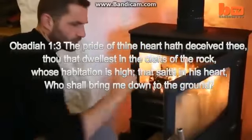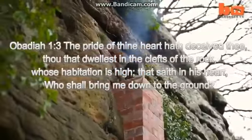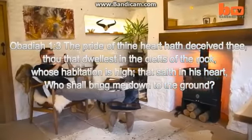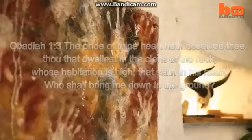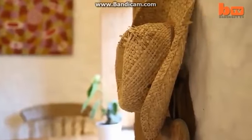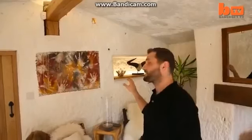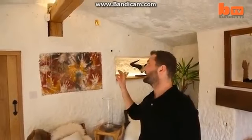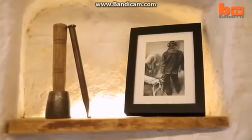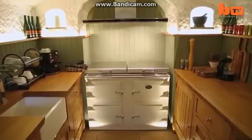The completed rock house's impressive features are anything but Stone Age. It even has Wi-Fi. One of the things that's kind of impressive about the restoration is really what you don't see. We've put ventilation channels in the floor. One of the things that I was quite passionate about doing was trying to retain the integrity of the rock house by not cutting in any chasings to hide wires.